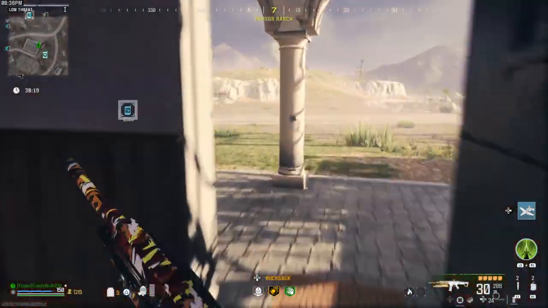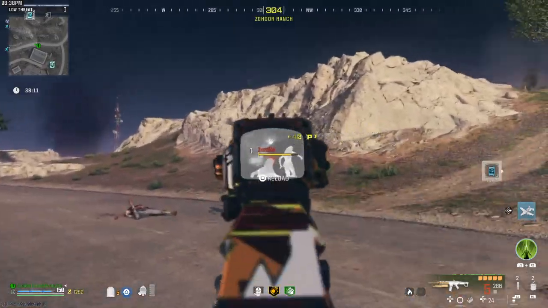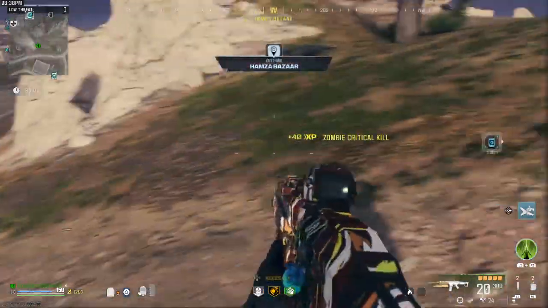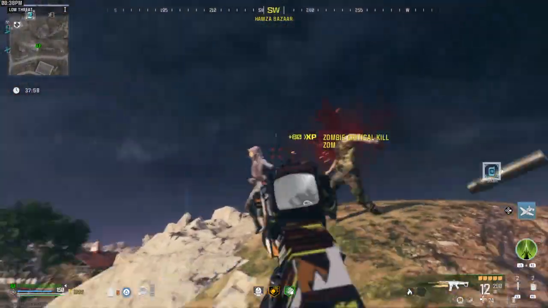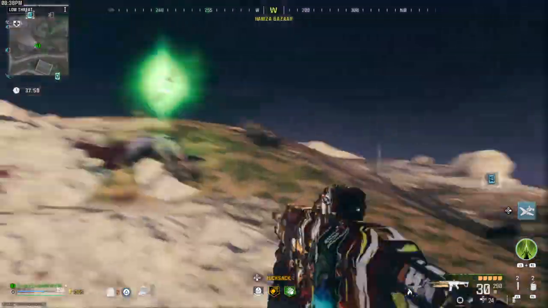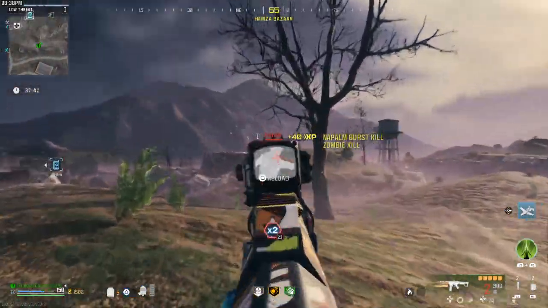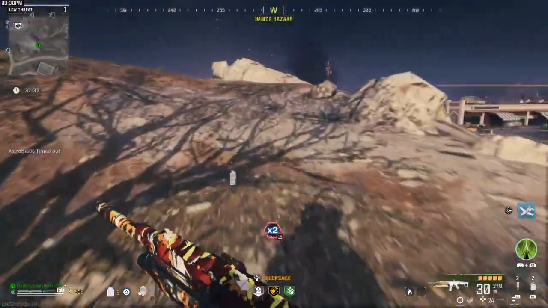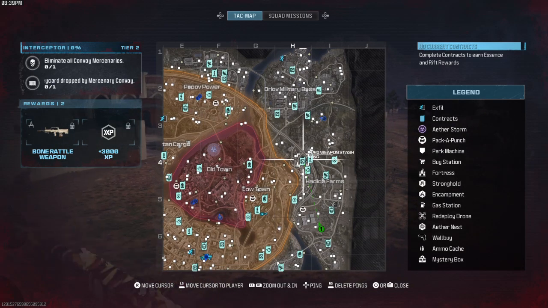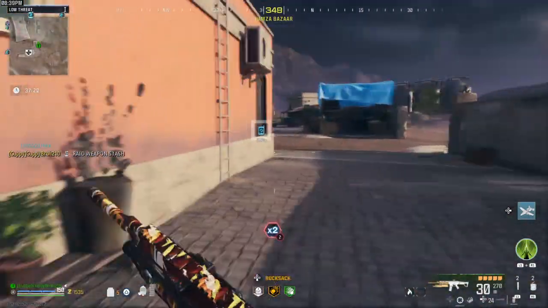Now I'm gonna need 5,000 essence to pack a punch the sniper. Second one I've gotten, it's probably gonna be the most helpful thing for this. Marking contract. Juggernog. Nope. Juggernog's fine. I don't need it.